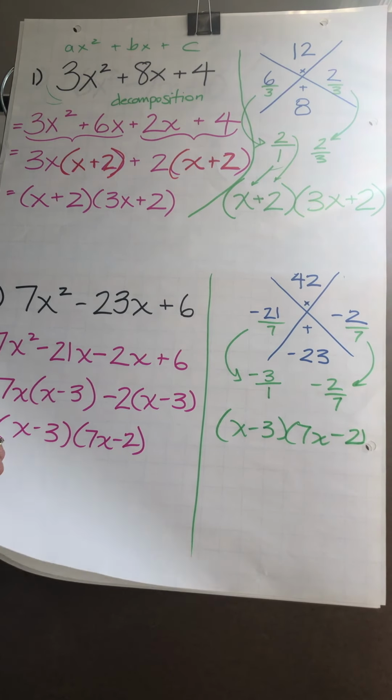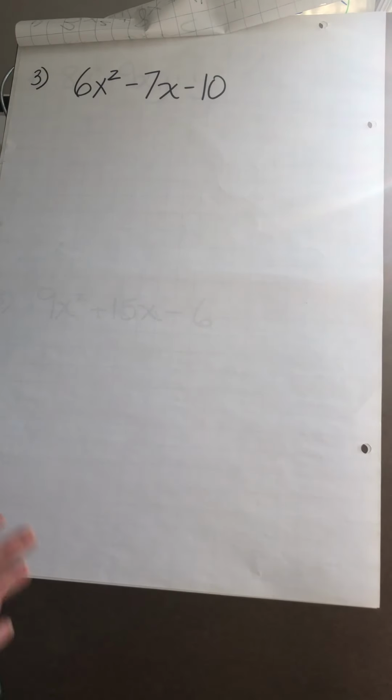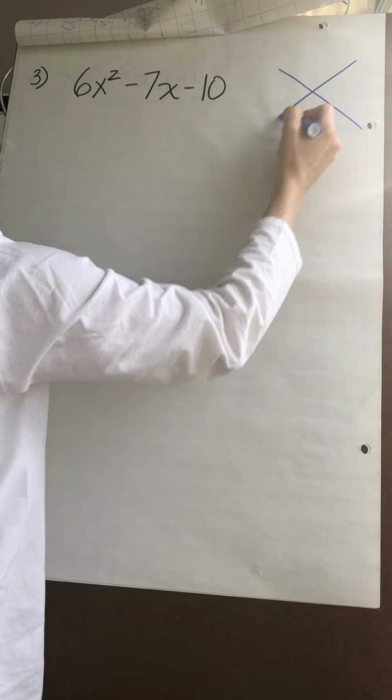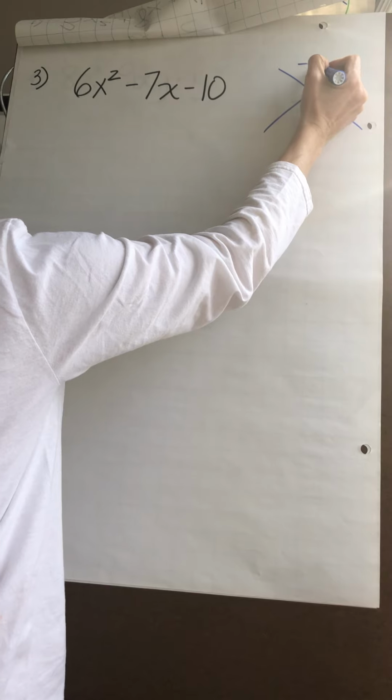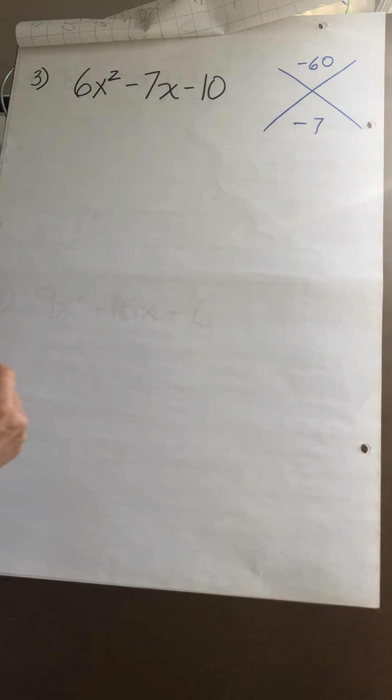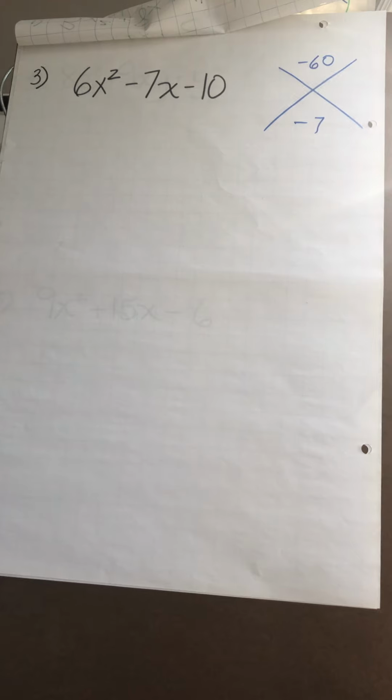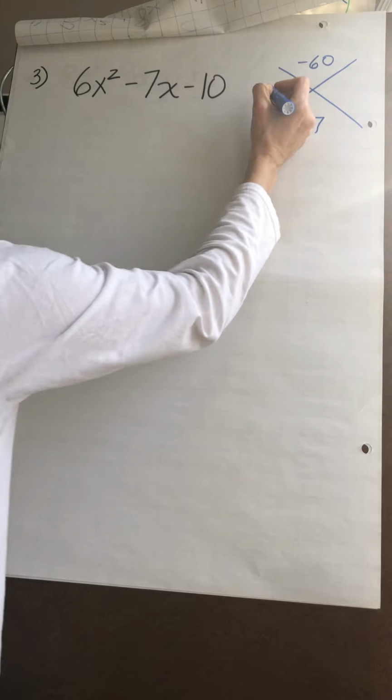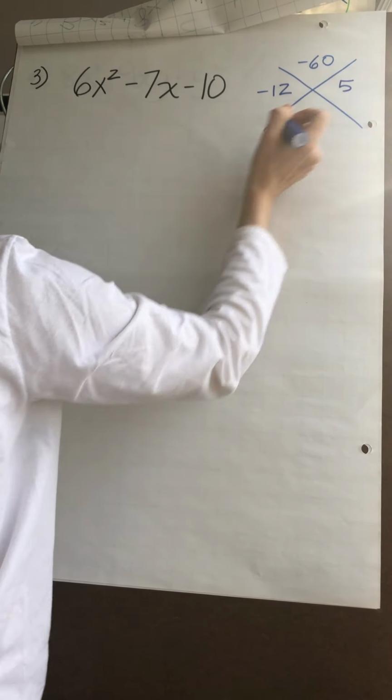All right, I've got 5 examples. This one, I'm actually going to try and make a little mistake here so that you can see what happens if you make a very common mistake. So, again, we've got 6x squared minus 7x minus 10. 6 and negative 10, and we've got negative 7. Again, take time. If you want to do this without watching me for now, go for it. See if you can do it yourself. I'm going to do it, and I'm going to make a bit of a mistake in this one. So two numbers that multiply to negative 60 and add to negative 7 are negative 12 and 5.